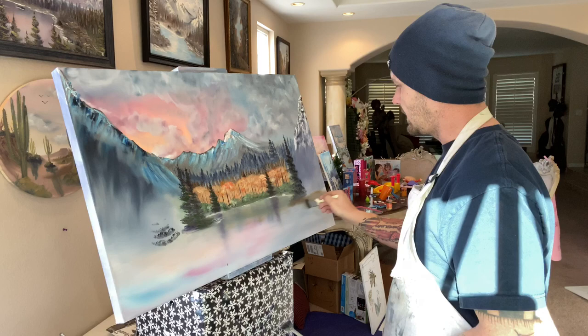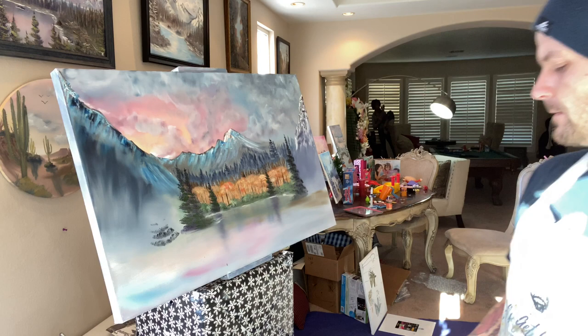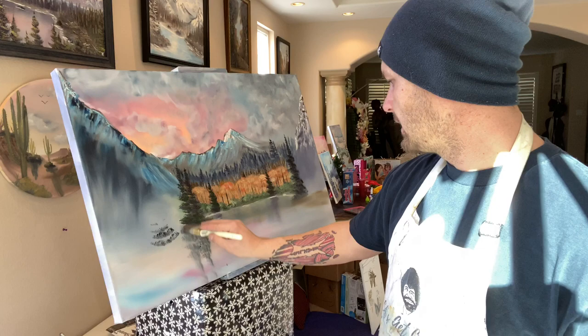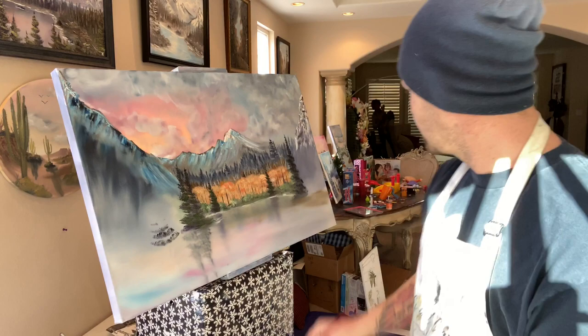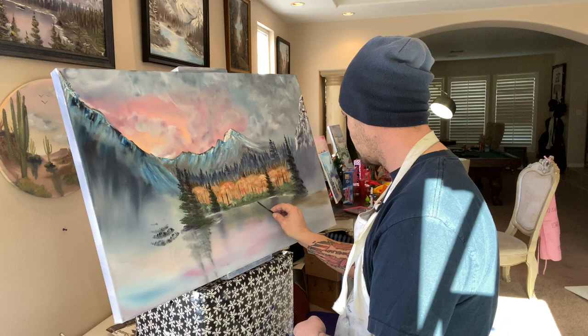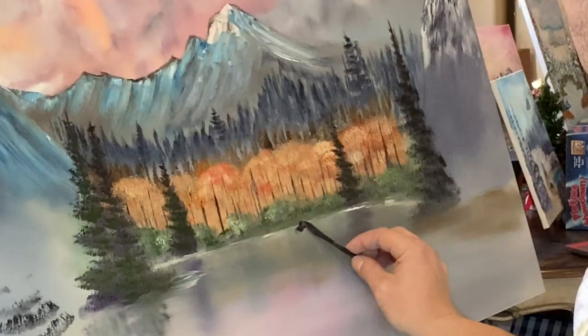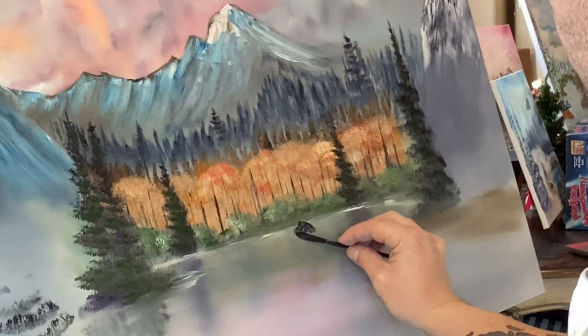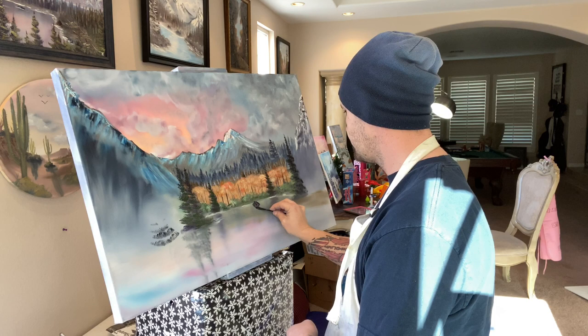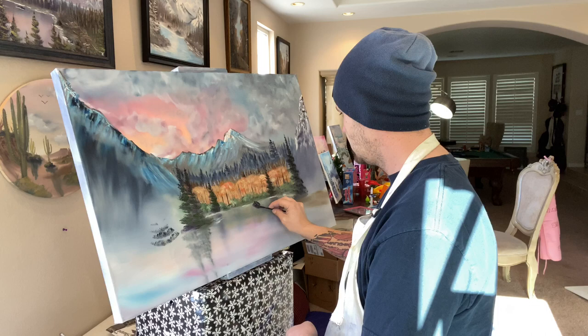There, looks about good. You can even, just for good measure, put some reflections down here of this tree. I'm not gonna need them, I don't think, but just for my mind, I gotta put them in there so I can imagine what's coming next. Same thing over here, but this is all gonna be dirt, so don't worry about this guy. We're gonna put in a few teeny tiny rocks back in the distance. Let me put one right here, like that. I'm gonna make the same kind of shape underneath him as he is on the top.